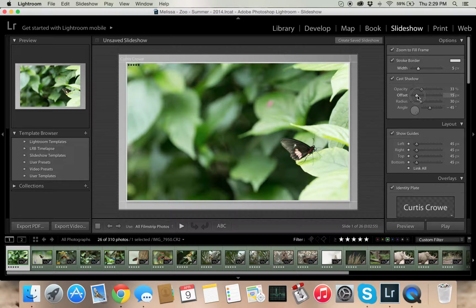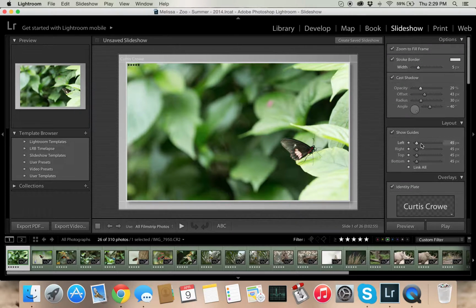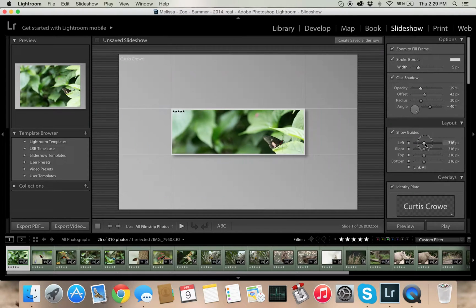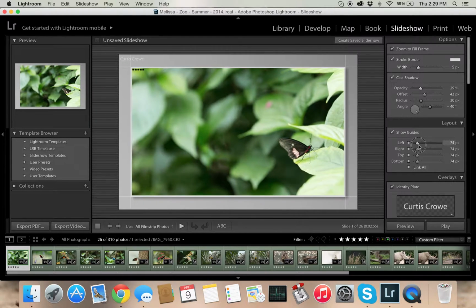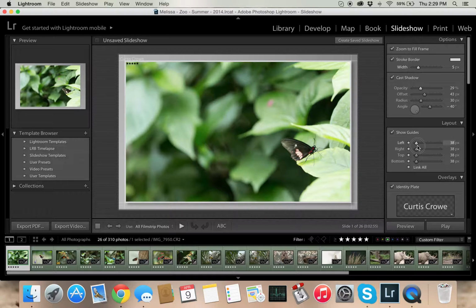Let's see here. We have shadows. Let's increase the offset a little bit, and just help the image pop just slightly. Yeah, I like the angle it was on. There we go. All right, and then let's see here. We can show. Let's see, what is this? Let's not do that. All right, we'll keep that about there.